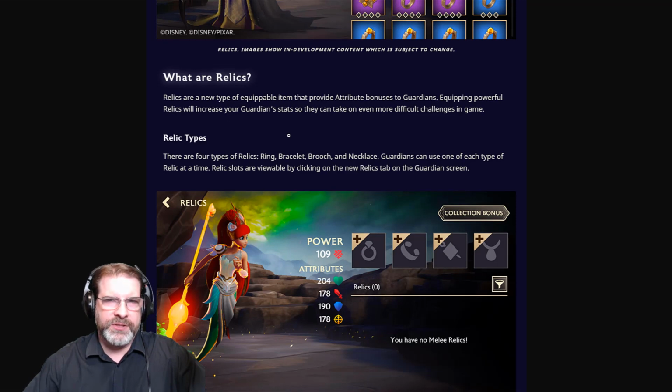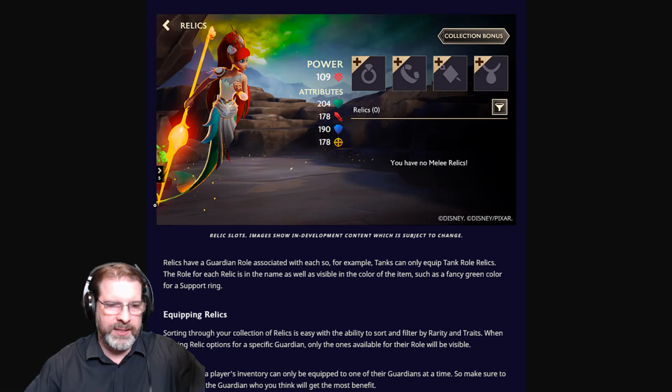It's gear, just like you've seen in other games that you can equip. There's 4 types. Like I said before, you can see the ring, the bracelet, the brooch, and the necklace. Guardians can use 1 of each type of the relic at a time, which makes sense. You can't double stack slots or anything like that.